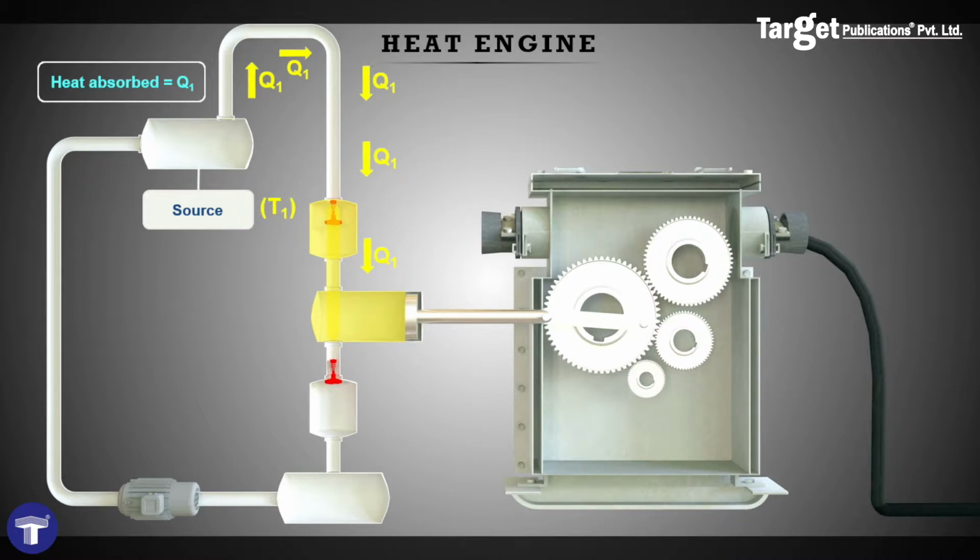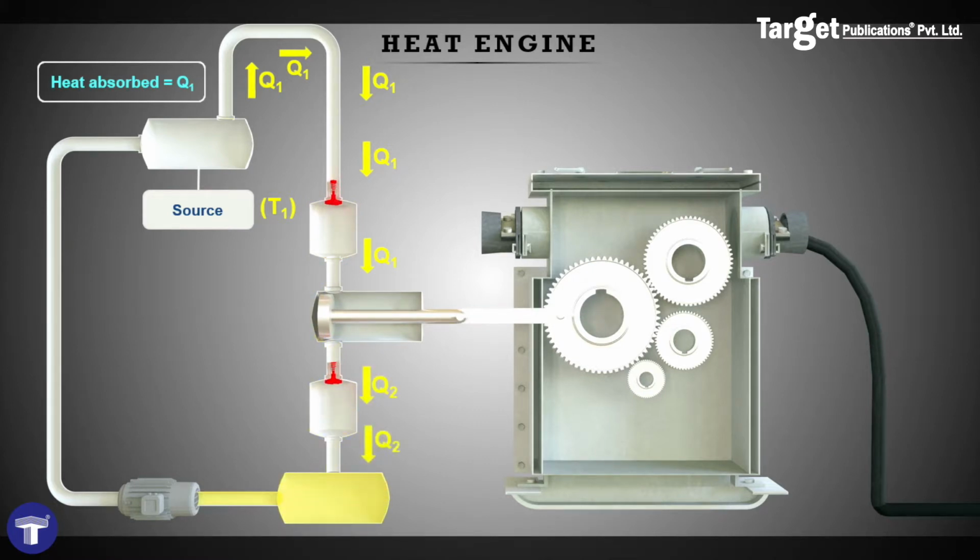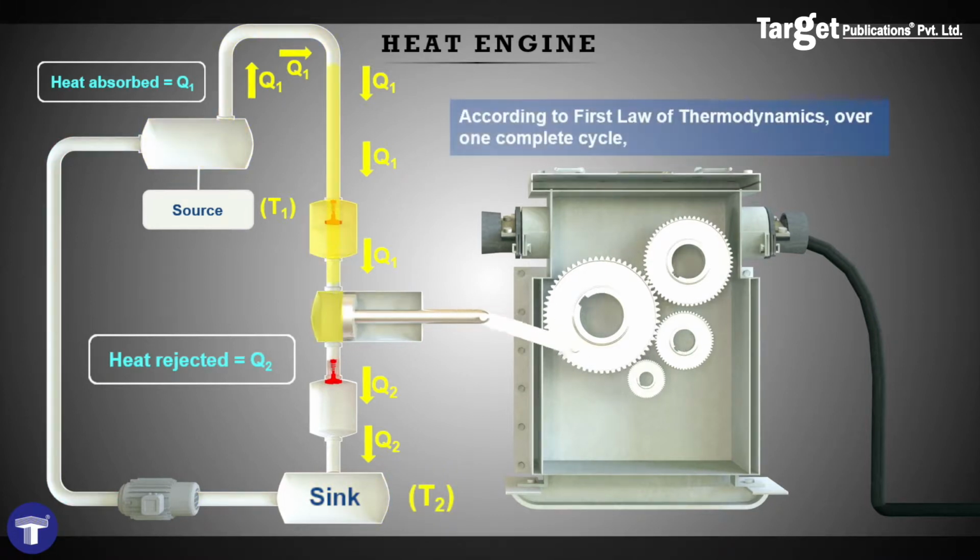and therefore at this position where the piston is attached, you will see that the work is being transferred from the heat engine to the outside. So this is the portion where we are getting work from the heat engine. However, it will not use all of the heat energy that it absorbed to push the piston. Some of it will be released back into the system, and this heat energy which will be released back is Q2, which will go back into the sink at a lower temperature T2. And therefore I will say that according to the first law of thermodynamics, over one complete cycle, the work that I will receive from the heat engine is W is equal to Q1 minus Q2.